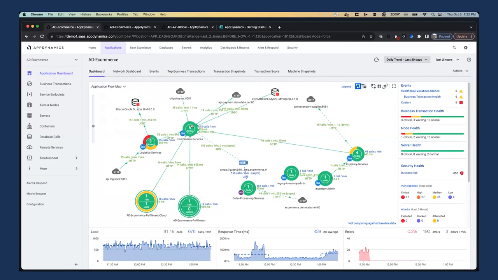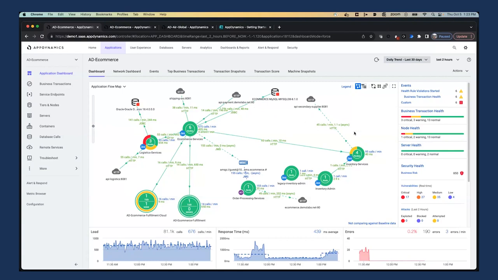This here might be its own separate application in its own right. But the way it's modeled here is that it's communicating with other applications or other services. And that's what gives us that full end-to-end view, right? It's not just about monitoring a singular application, a siloed view, and you're cut off from the rest of the world. What you want is to be able to see how applications are communicating with other applications or services communicating with other services. And that's why we model it in that manner, because it correlates it all together.